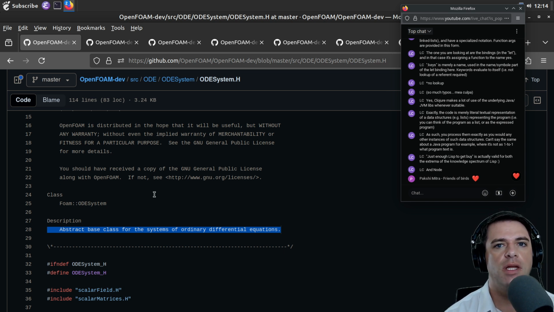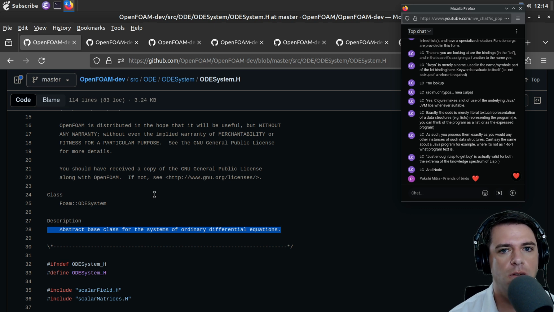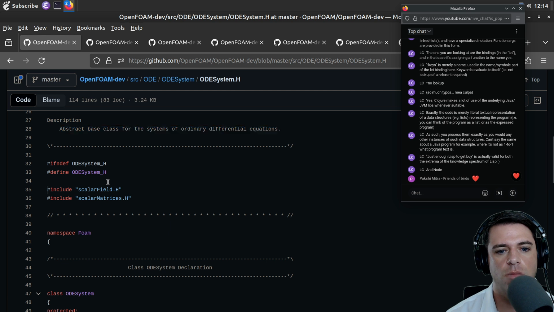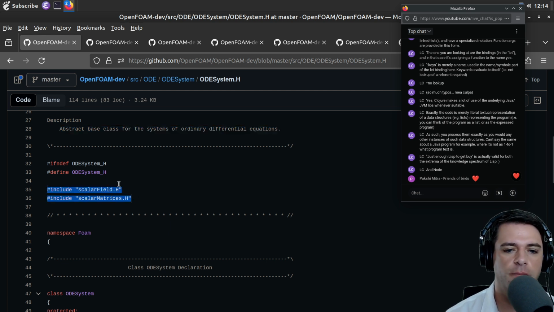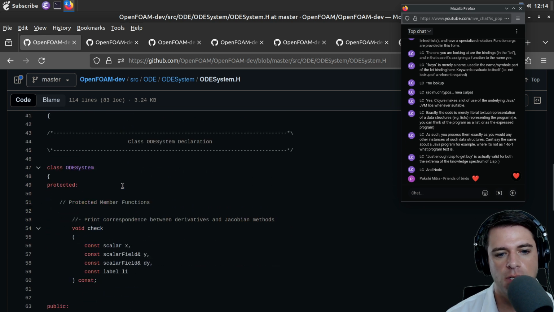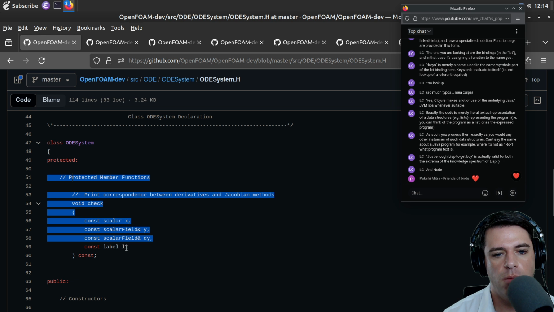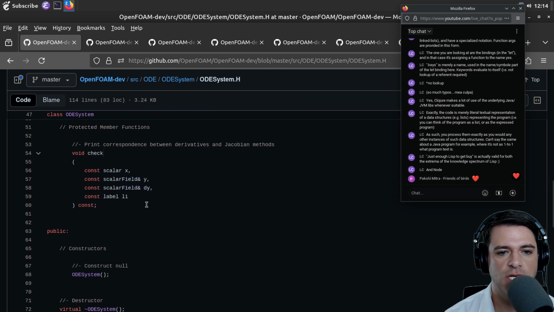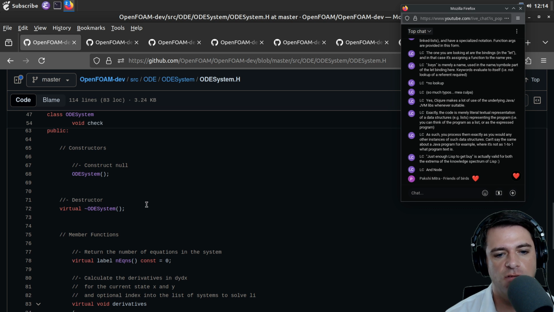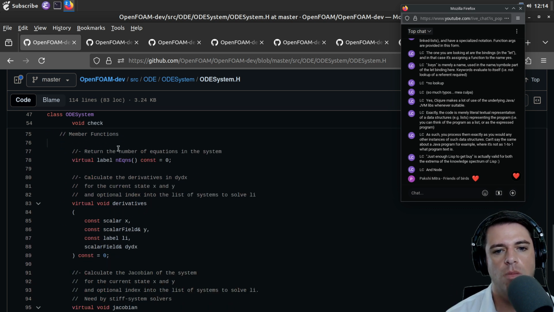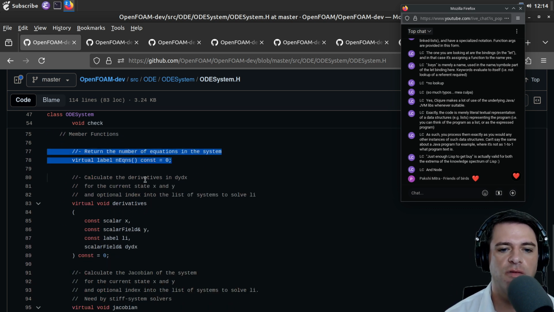So what do we need? We need to know what the variables are, and we need to know what the equation is. And I guess what field we're in. Presumably over real or complex fields, not any sort of fancy prime fields. And we have this check thing, which is, I guess, doing some sort of check. You can create an ODE system, and it's a system of equations, so you can have some number of equations.